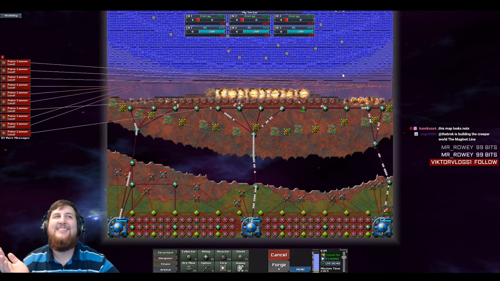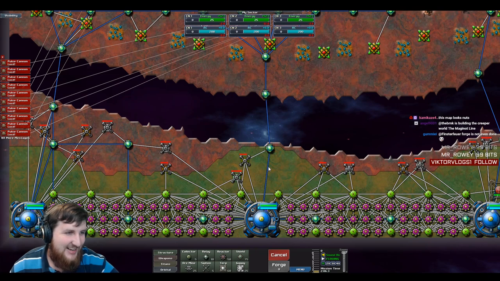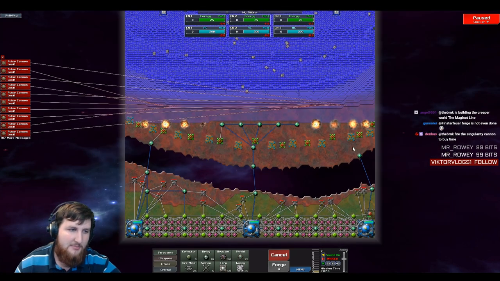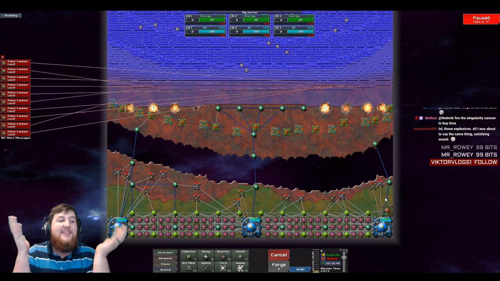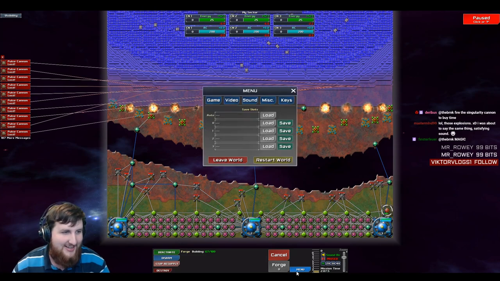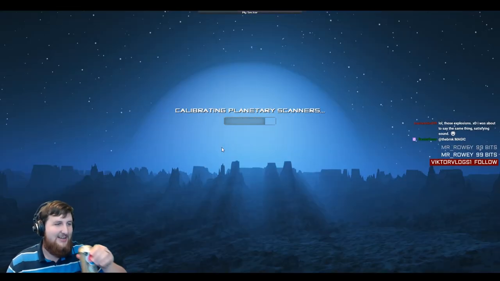So satisfying. So satisfying! Finster, how exactly am I supposed to get an upgrade when I don't have a forge yet? That is my question. Fire the singularity cannon to buy time? How do I fire the singularity cannon when there's no forge? You can't do any of this unless you have a forge. So the forge has to come earlier. Finster, magic does not work in Creeper. I promise. You're not gonna get anything out of it.